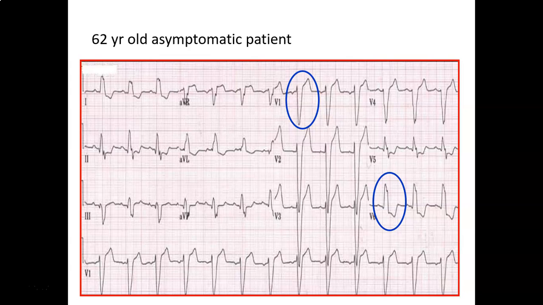So this is the ECG of a patient who is asymptomatic, and previous ECGs are also the same. In this ECG there are wide QRS complexes, and V1 and V6 look like left bundle branch block, but there is ST segment depression in V5 and V6, and also in I and aVL. So this is not ischemia. This is a feature of left bundle branch block.